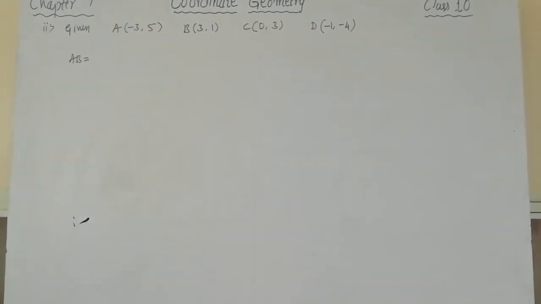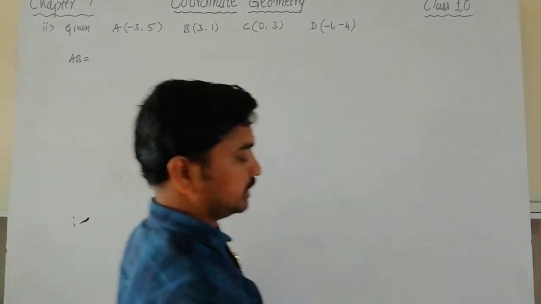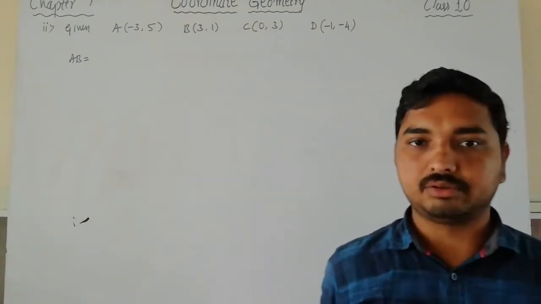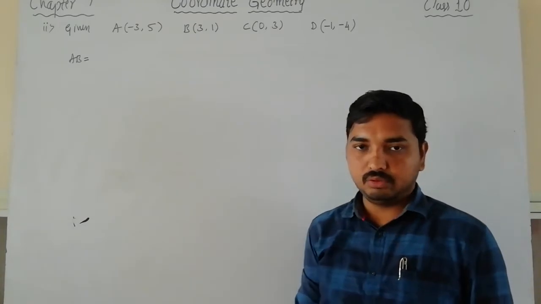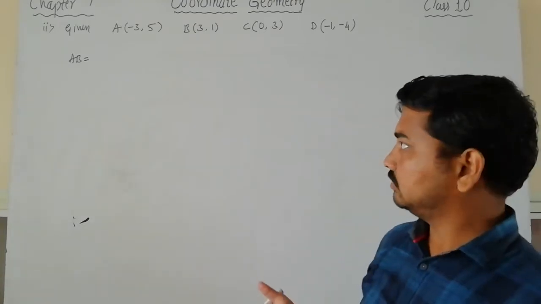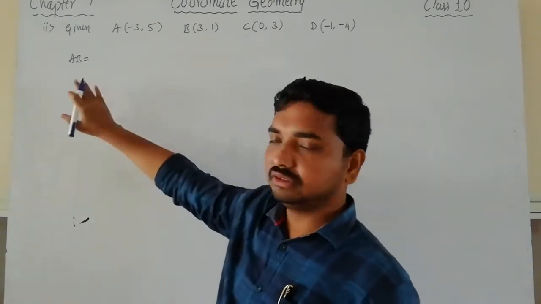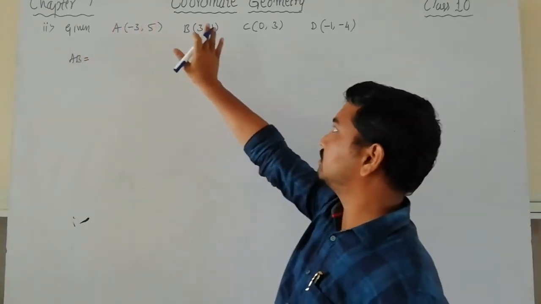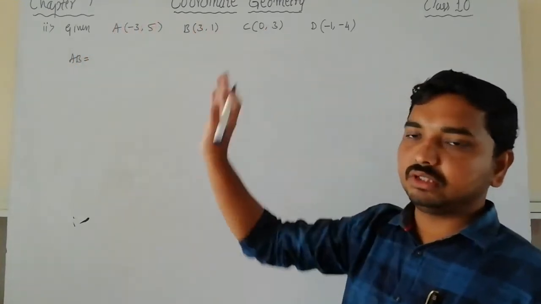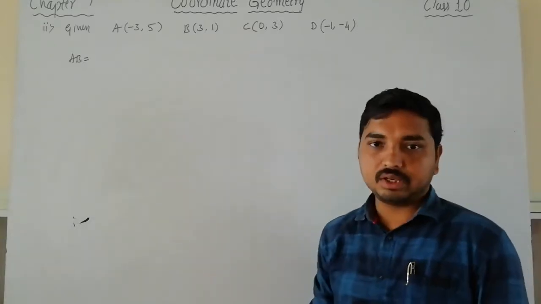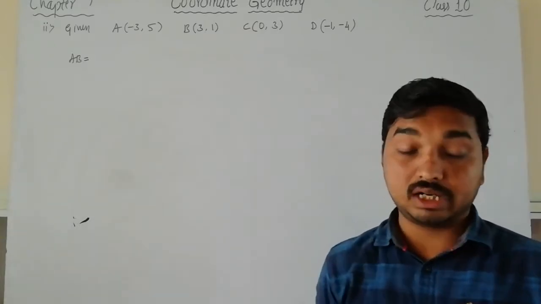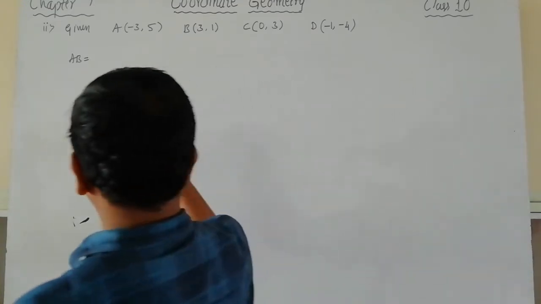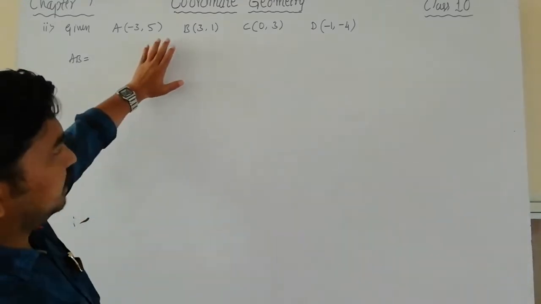So the given points are like this: A, B, C, D. I am going to take A, B, C, D, or if it is not denoted like A, B, C, D, you need to mention. Okay, it is better. If you don't mention A, B, C, D, it is not possible to write like this. So that's why you need to denote like this: first one A, second one B, third one C, and fourth one D. So now you need to verify the same thing. Okay, I don't know what type of quadrilateral it forms, but you need to verify this one. First I am going to calculate AB. Before this, you need to write the distance formula.